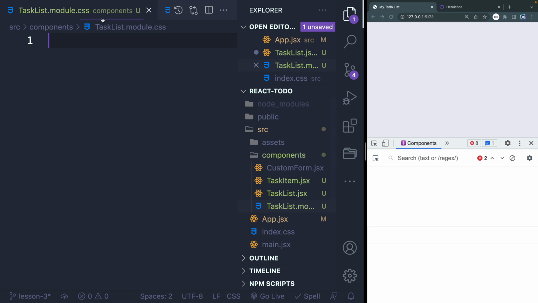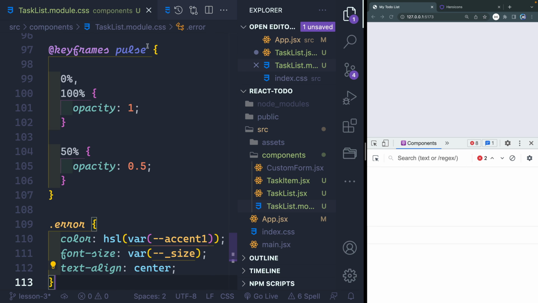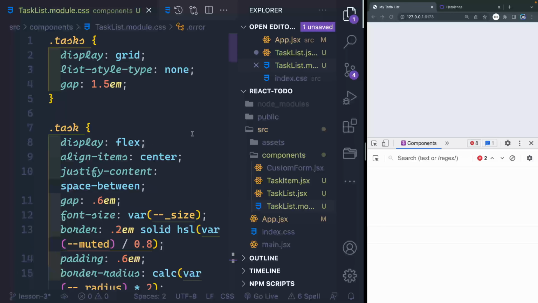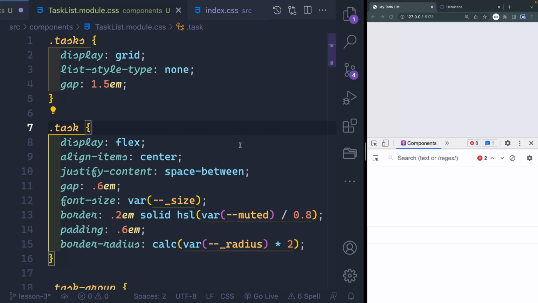That's good. Now this component, let me go ahead and paste in the styles for this. All right, and I've actually put everything I need for both the task list and the task item inside this one module, which isn't technically best practice, but I don't want to constantly be pasting in stuff that you're not going to see, so I'd rather just do it twice here in the standard CSS file and now here.